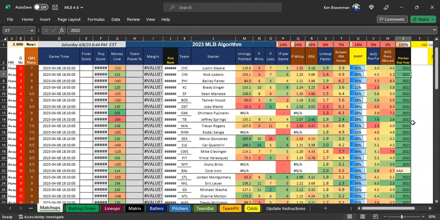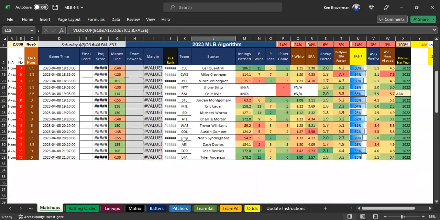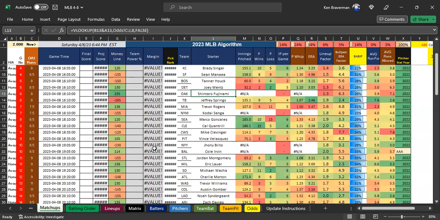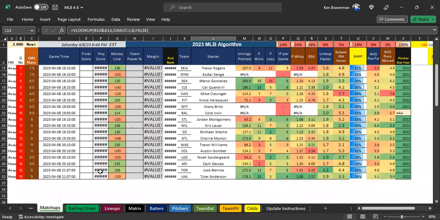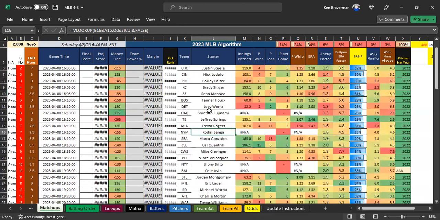Okay. Now, we did that. Shintaro Fujinami. All right, before we get into updating the pitcher sheet, because that's what we're going to do next, we're going to then go back. So we just prepared our file. And if you wanted to really go fast, we could show you how to change these, but I'm going to wait until we update pitchers. So there's a reason this isn't working yet, and it's because we have pitcher problems, and I'll explain it when we get back to it.